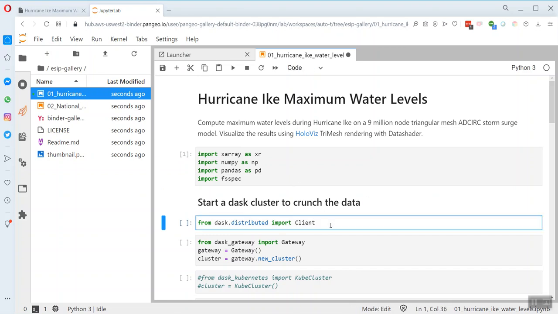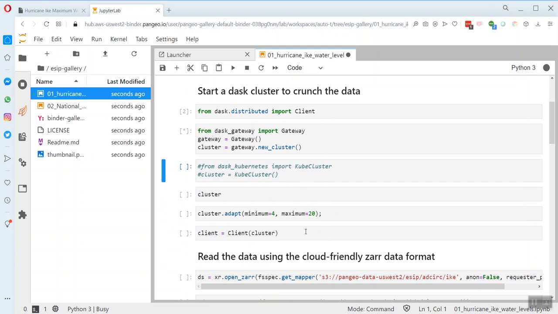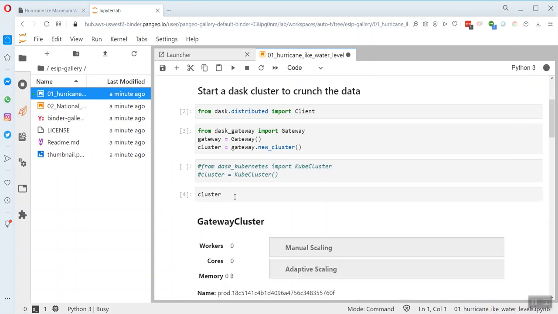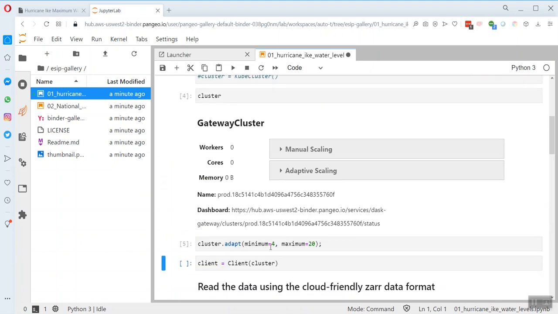And now I'm going to fire up my little cluster. I'm using something called Dask Gateway. You don't really have to worry about that, but it's running on a Kubernetes cluster. It's been set up for us with the same environment. So we're asking for a new cluster here. Then we can tell it that we want a cluster that adapts. It's going to have 4 workers minimum, but it will go up to as many as 20. Or let's try 30. Okay, let's make it even a little faster.